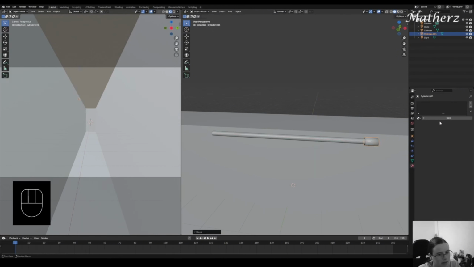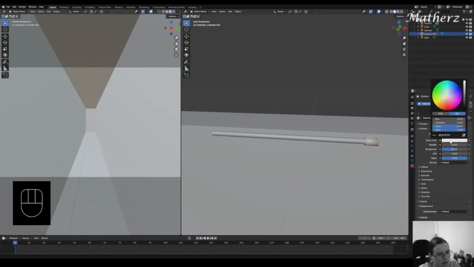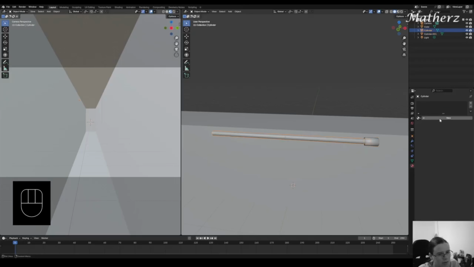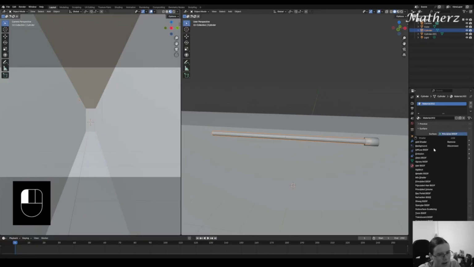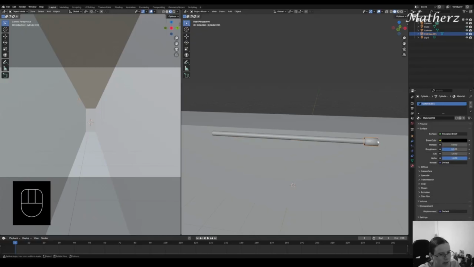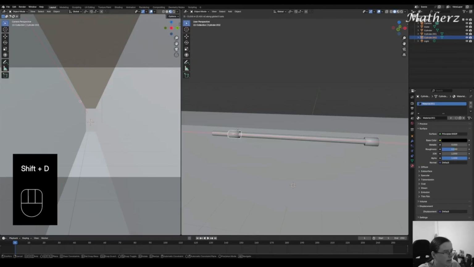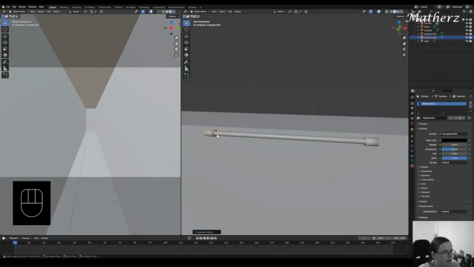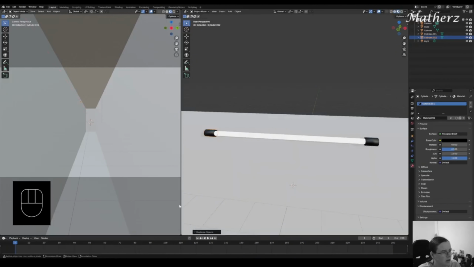I'm going to go to the materials tab, let's go New, and we'll go with black. Then for the tube lighting itself, we'll go New, and we'll go Principled BSDF and go to Emission. We can pull this emission out just slightly, and then we can go ahead and Shift D to get the setting to the opposite side. So we now have this little emission in the middle right here, and we have these black sides.